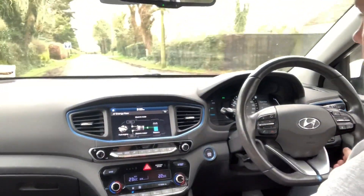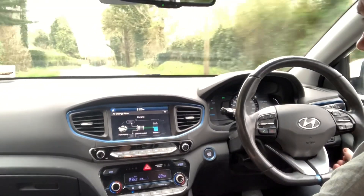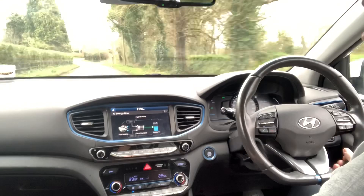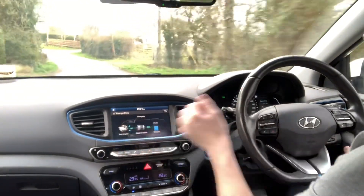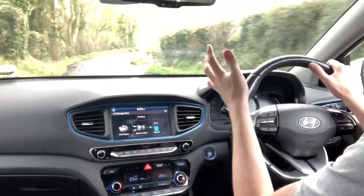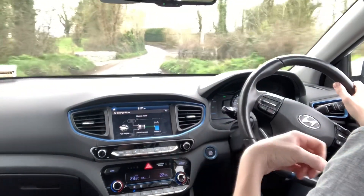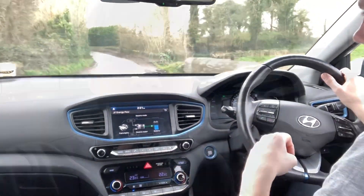We're up to 50, 60 km/h. At 60 km/h, you can see the petrol engine and the battery are both combining to drive the car. Because the two are combining to produce power, the petrol engine is under less pressure, which means it's using less fuel - hence the battery is actually being useful here. But the thing with this stuff is, you don't need to know. The car's going to do everything for you. This is just a nice automatic car that you can drive. It's fun to know what the hybrid stuff is doing, but you don't need to do anything because it's completely self-sufficient.